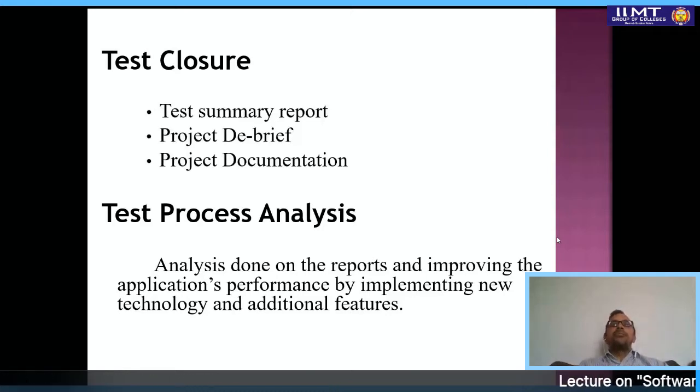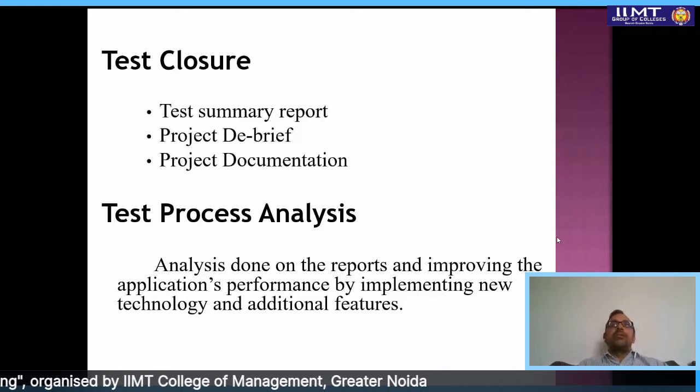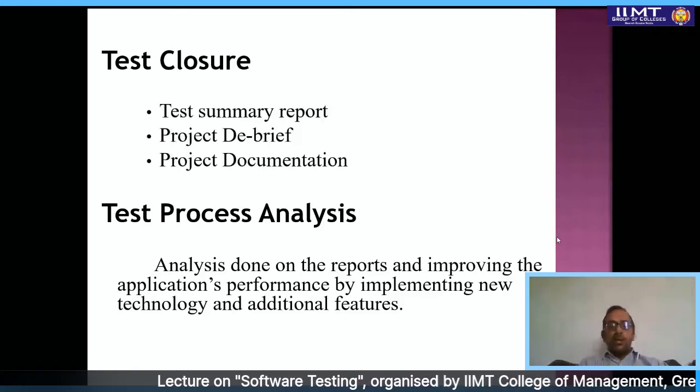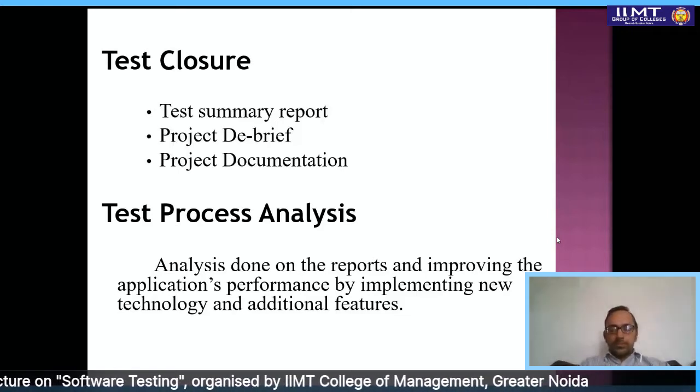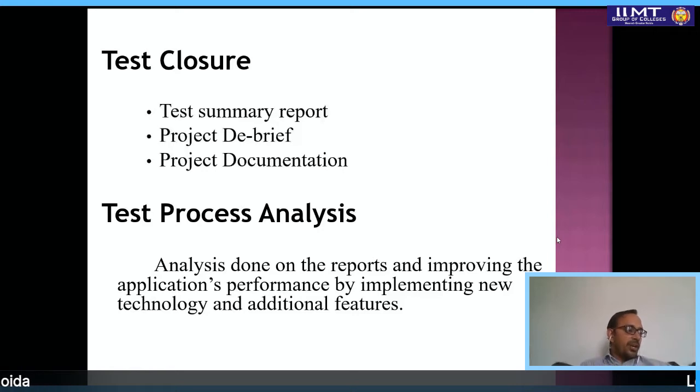Let's take the example of Paytm. At the start of Paytm there were certain tools or modules, but right now there are so many tools. For example, COVID-19 support is also available on Paytm. We can donate some money to the PM CARES fund, and this depends on the additional features, on how many requirements there are at that time.